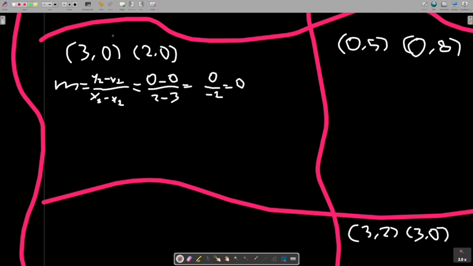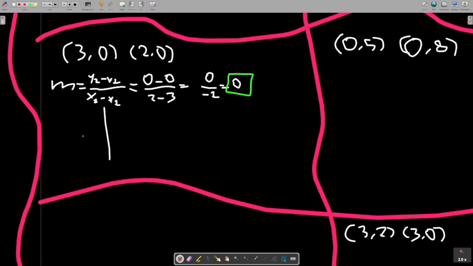Now, what does this mean? What does it mean when the slope of a line is equal to 0? That means that it's horizontal. And if you graph out each of these points, let's do that real quick. So let's say x, we have 3 and then 2. So it's going to be 2, 0, which is right here, and 3, 0, which is right here. And if we connect them, you'll see that the line is horizontal. It might not look horizontal here, but it is, because I didn't use a ruler or anything.